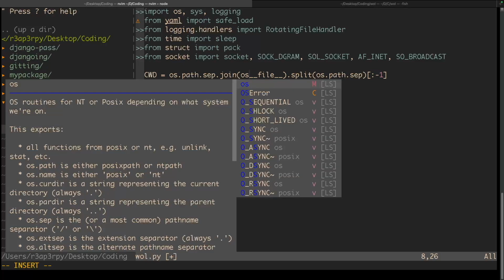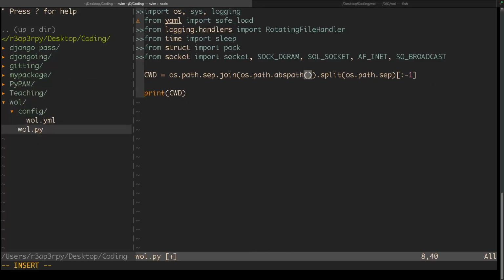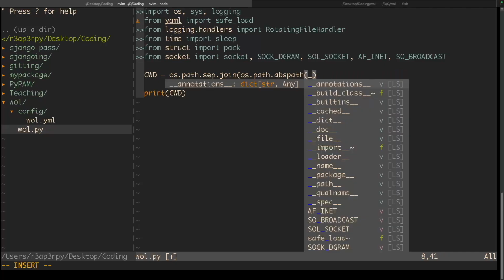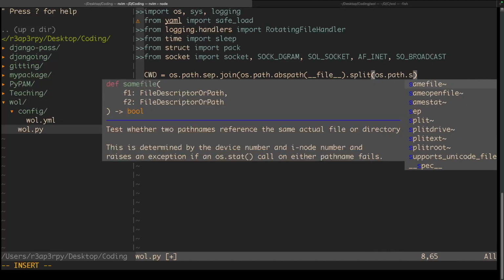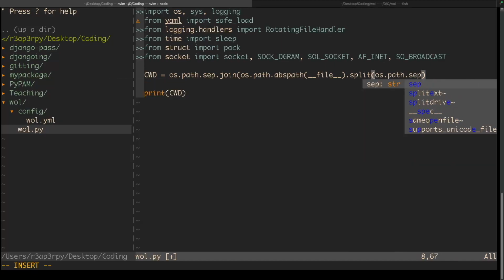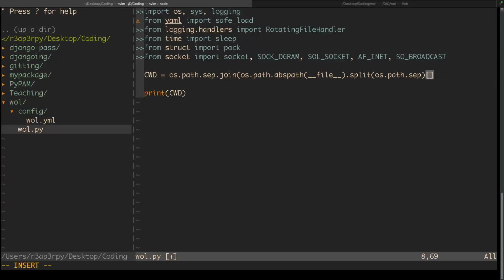So os.path.abspath, and we want to use the absolute path of our file, and we split it with the os.path.sep, and we go ahead and use the subsection.